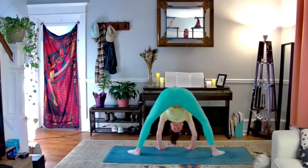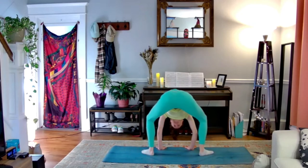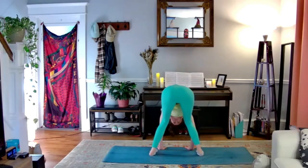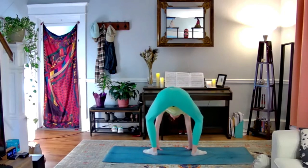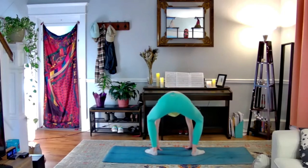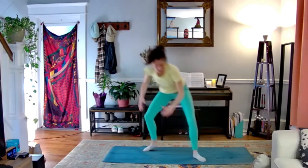From here, you're going to send the heels towards each other and toes towards each other. Heels and toes, kind of like a weird little cartoon character. Until they're about shoulder width distance apart, toes facing out. Begin to send the hips down. I will turn to face you so you see what's actually happening.